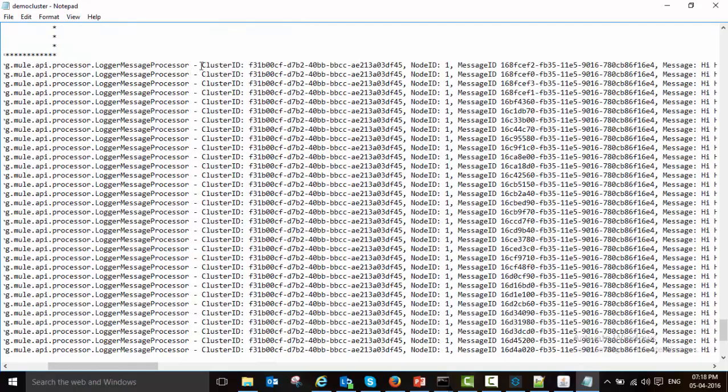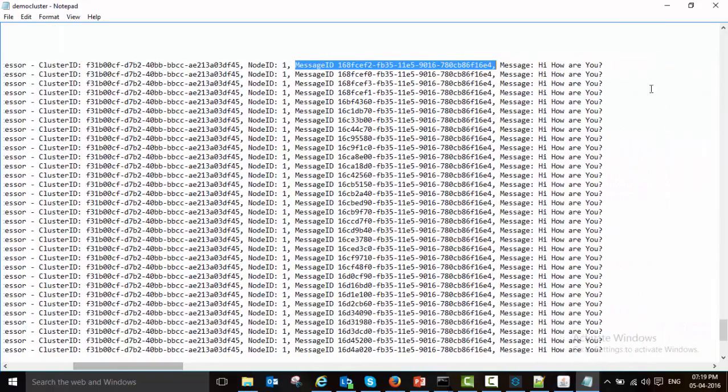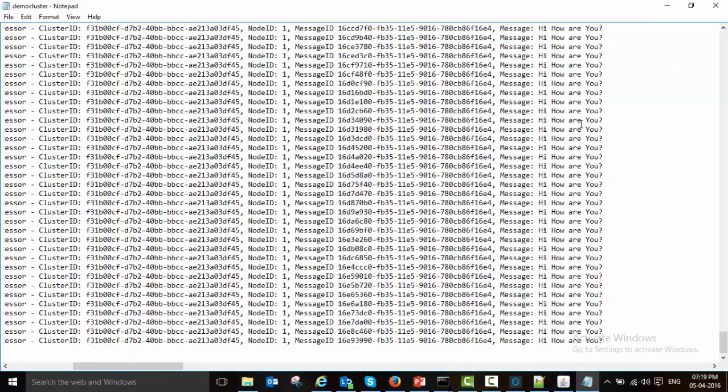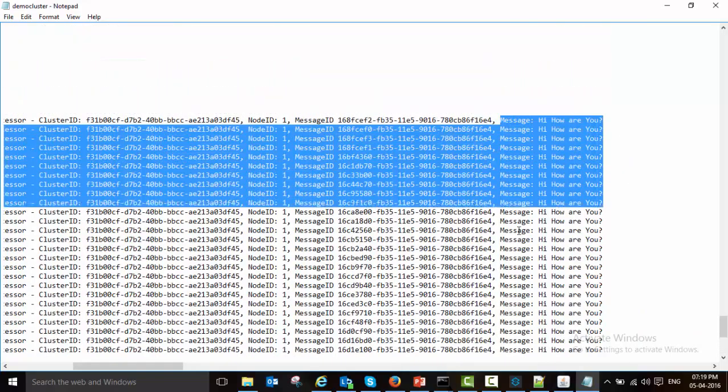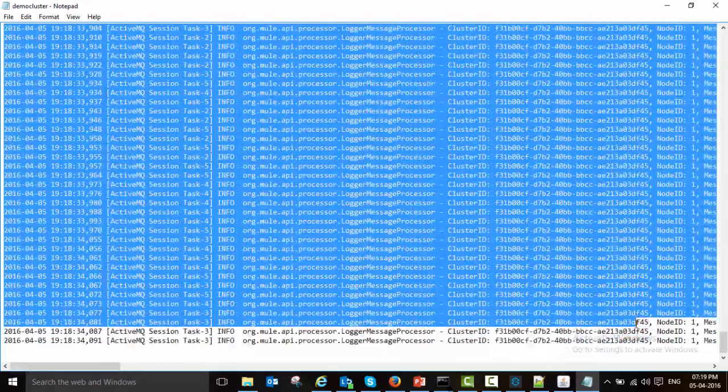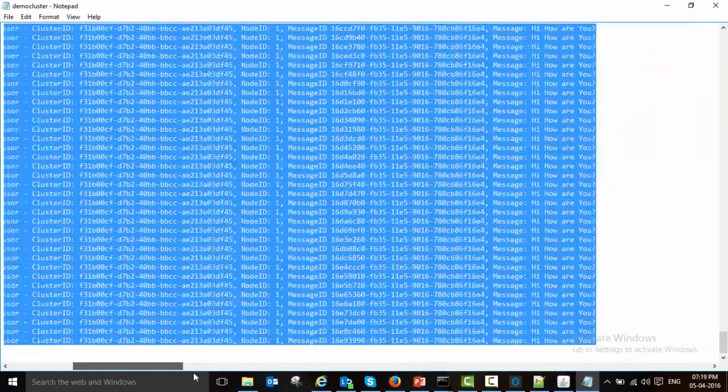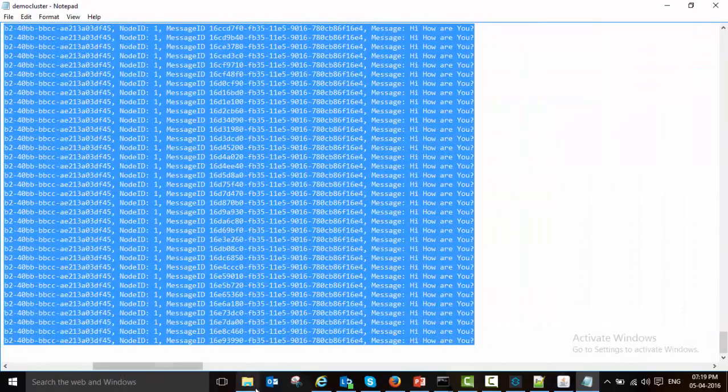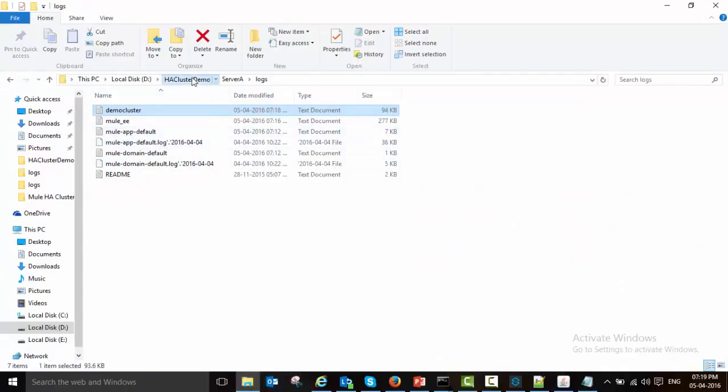Server A instance, cluster ID, node ID. One means server A. This is the message ID. This is our message which we have produced from ActiveMQ console. So nearly server A instance consumed around 40 messages. Let's see server B also whether it consumed or not.